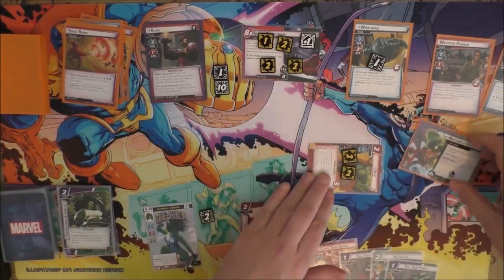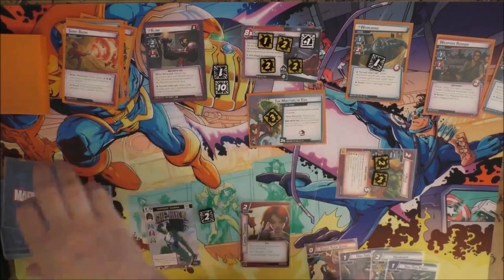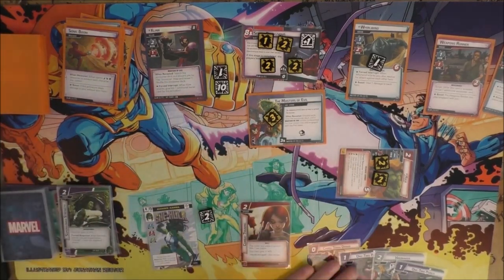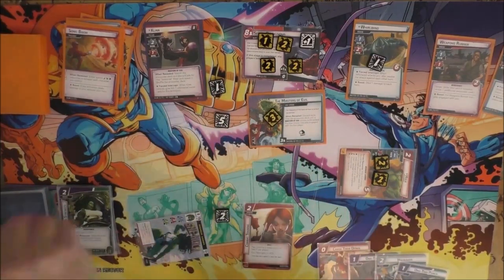So even though we had this nasty side scheme come up, and we're 1 threat away from Klaw winning, our She-Hulk aggression only deck has pulled through. We're able to swing 4 at Klaw because there's no guard minions out there. So that's going to put him down to 7.